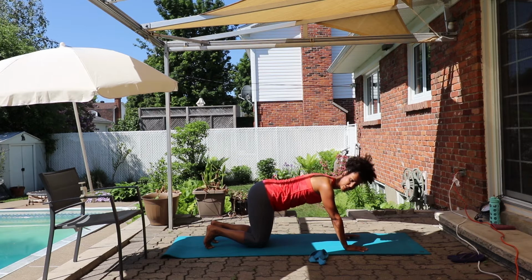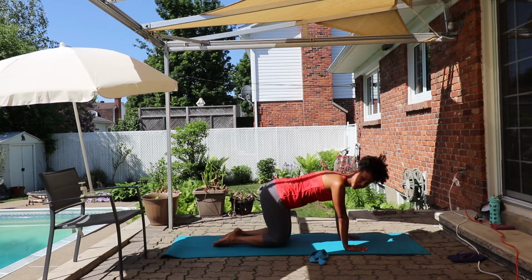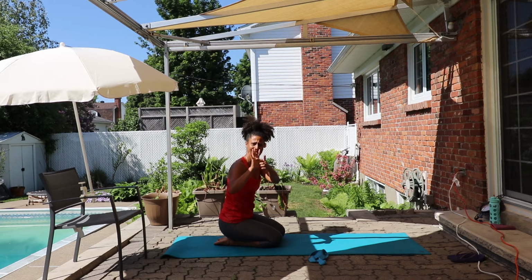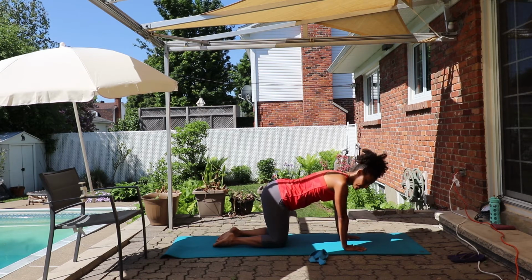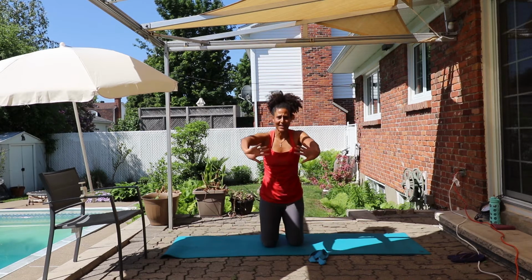Now we're going to work into the shoulders a little bit. With your hands underneath your shoulders, you're going to spread your fingers and press the knuckles under the palms into the mat, finger pads into the mat. So now we're going to try and bring our chest between our hands like a push-up. What I want you to focus on is wrapping those elbows in and under.